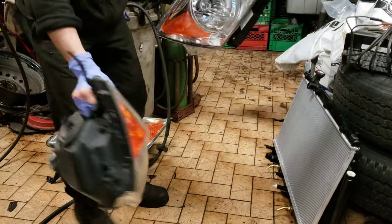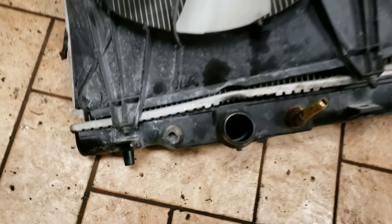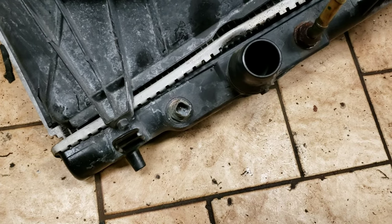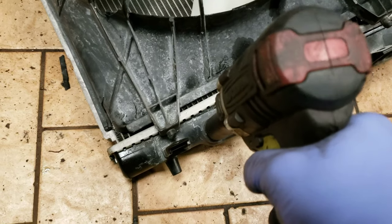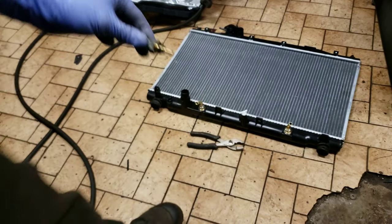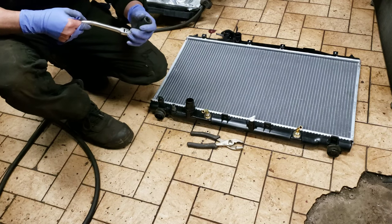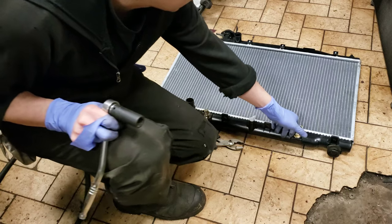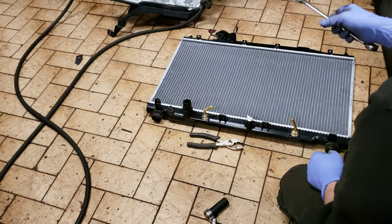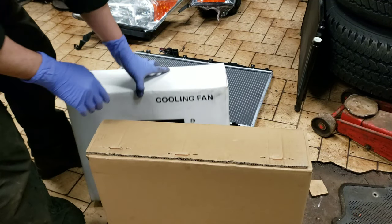There's the old headlight and the new one — all our bulbs are transferred over. When you're changing over the radiator, be sure that you don't forget this sensor; this is the fan switch, it's a 17mm. The rad sensor is 17mm — make sure this drain plug is tight as well, always double check that these lines are tight. We got our new fans, condenser, and cooling fan — let's open these guys up. Brand new.